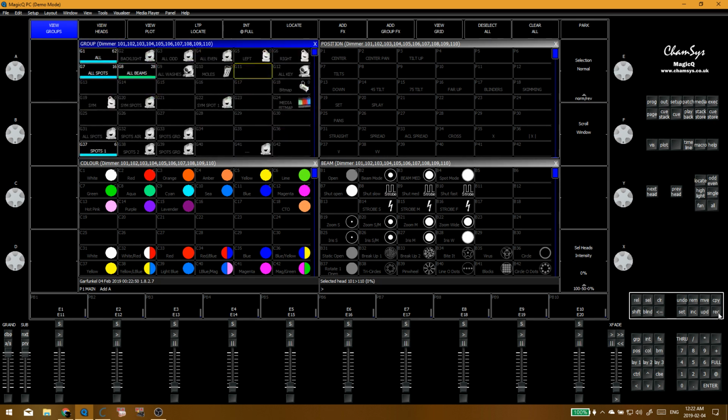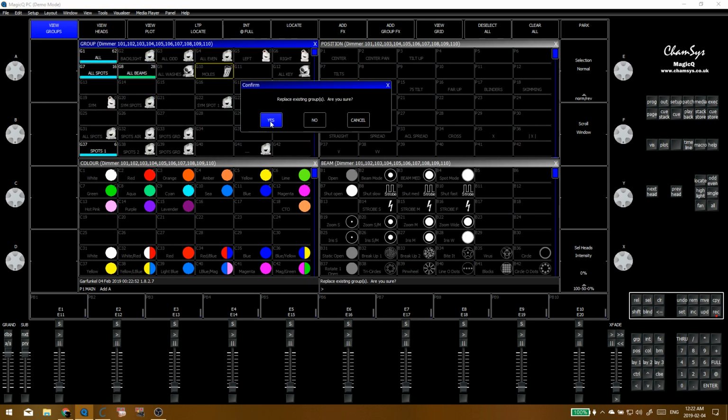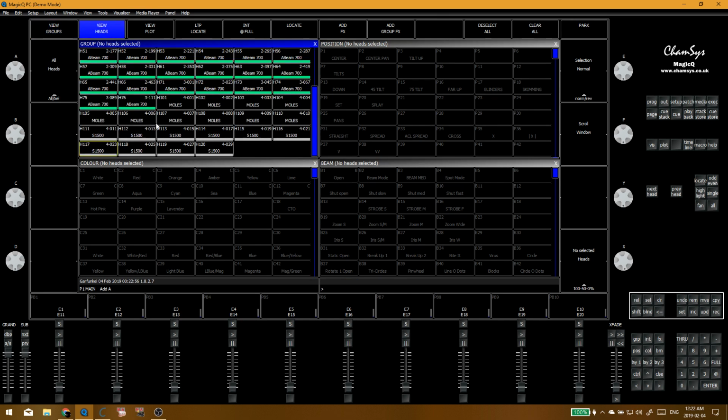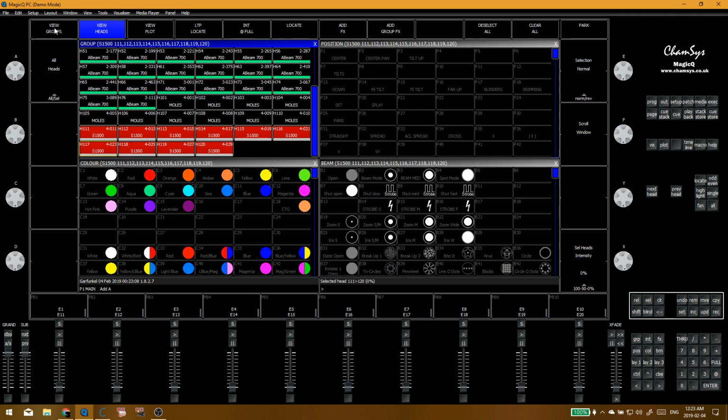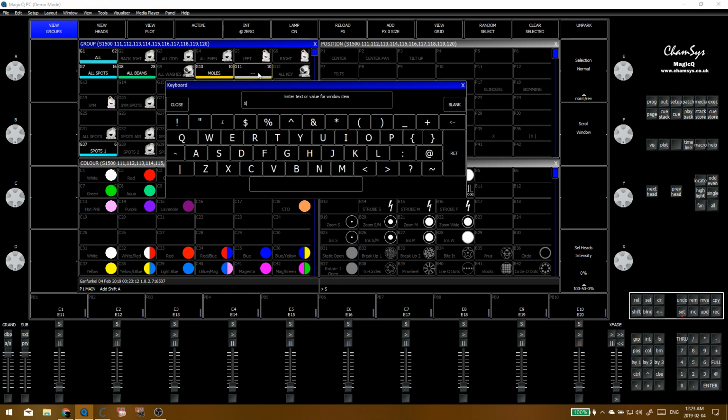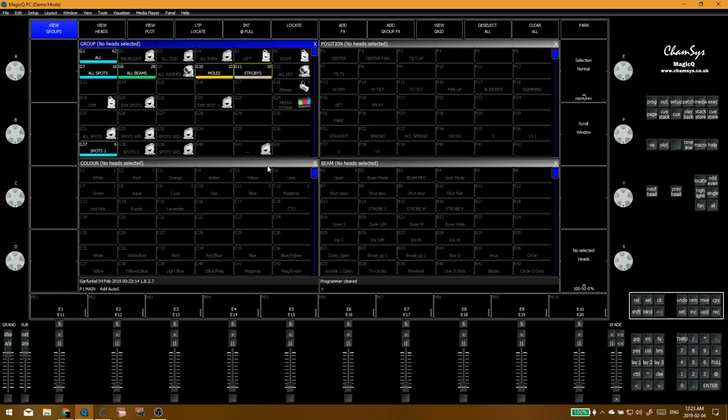And then I'm gonna record that as my moles, and then I'm gonna make a new group for my strobes, 111 through 120, and then I'm gonna record that there and call those strobes. I usually just call them strobes, but yeah. Anyways, so there we go.